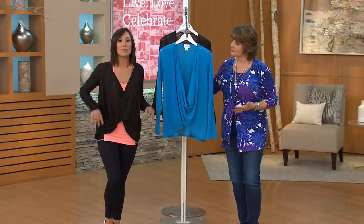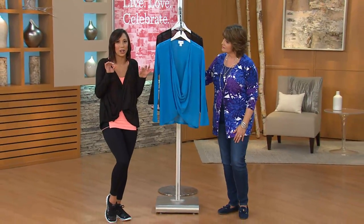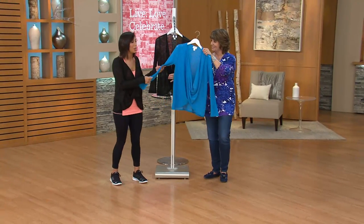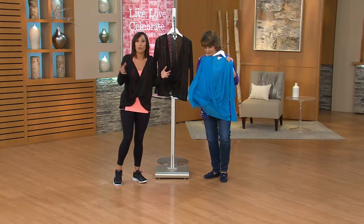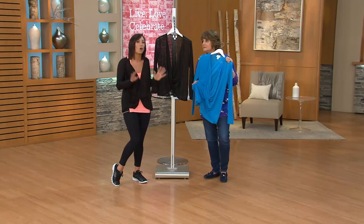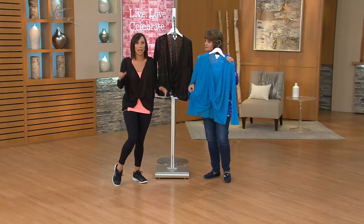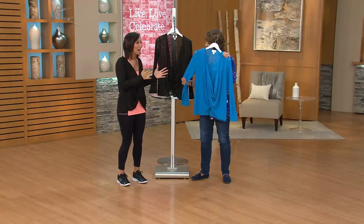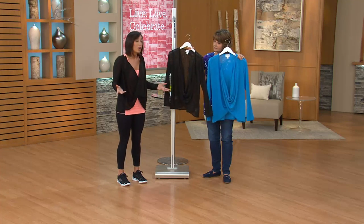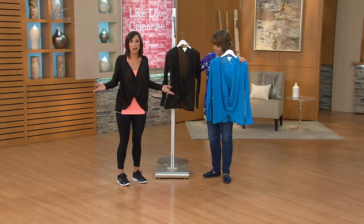For me, I am so picky when it comes to color. When you see this blue, there's another collection I have with pants that are blue — it's the exact same blue, so they all work. Sometimes you get a matching blue and it's just not the same blue, which drives me nuts. So I made sure everything matches. You can mix and match all the pieces in the collection, or you could just wear a pair of jeans and go out in it as well.